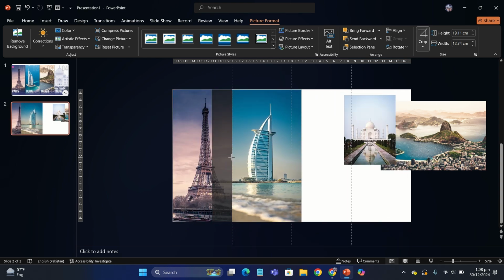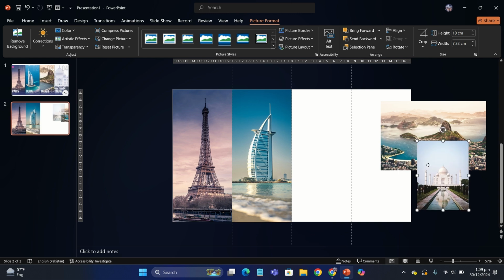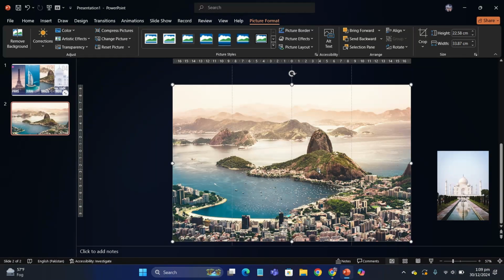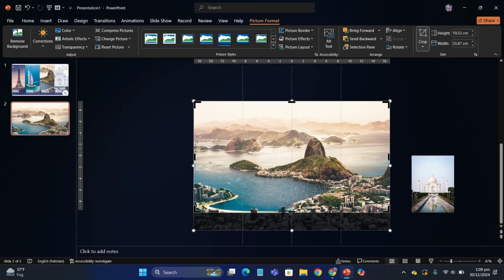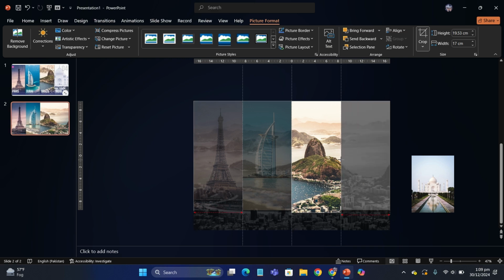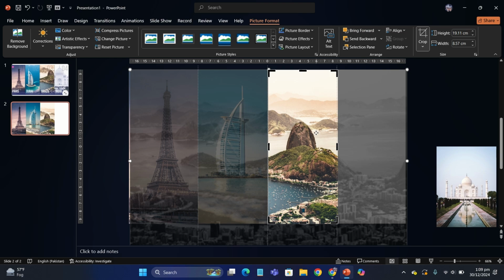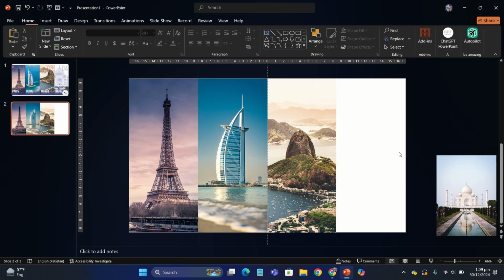Next, we're gonna insert the other image. As you can see, if we put it onto the entire slide, it will not look really nice. So I'll just put it right here like this. Next, we're gonna crop it again, and we're gonna insert another image and fill the entire slide with it. Go to crop option and then click on crop, and then we're gonna crop it in between the two guides again.